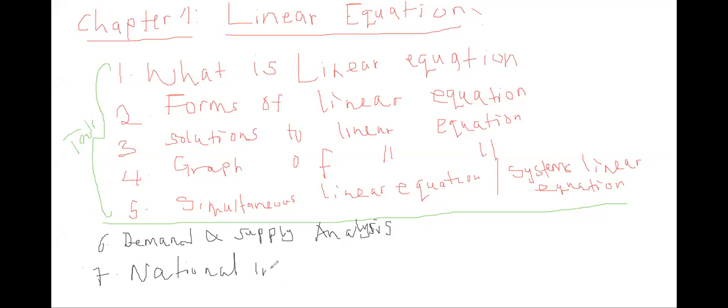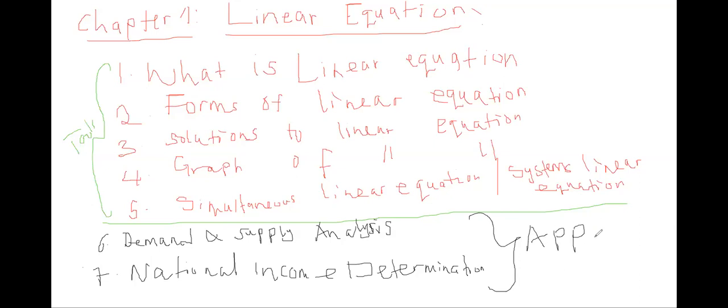So how can we use mathematics to analyze that? Or to be more specific, how can we use linear equations that come from mathematics to analyze national income determination? This is our roadmap for chapter 1, what we want to achieve over time. Items 6 and 7 are the application of linear equations in business, in economics, and other worlds.